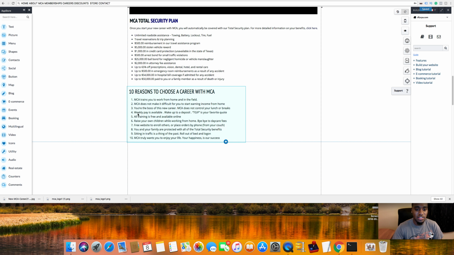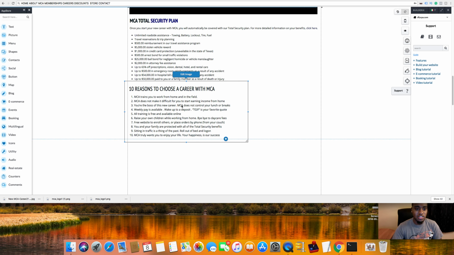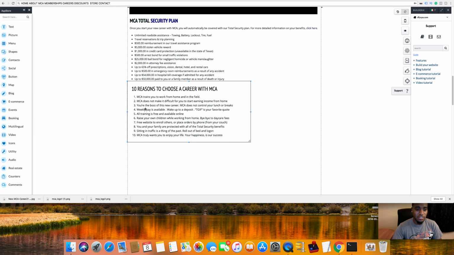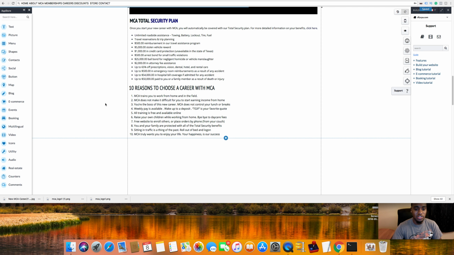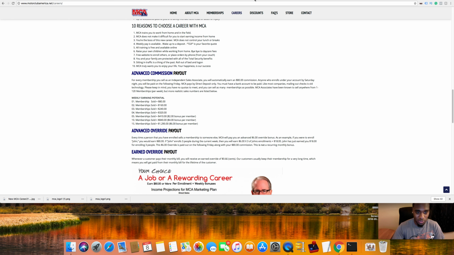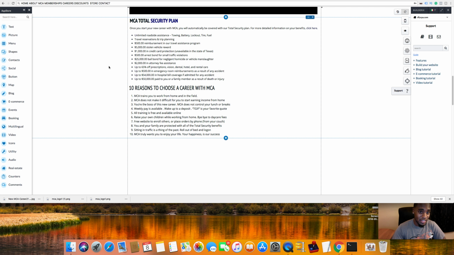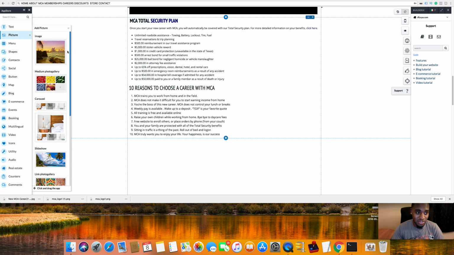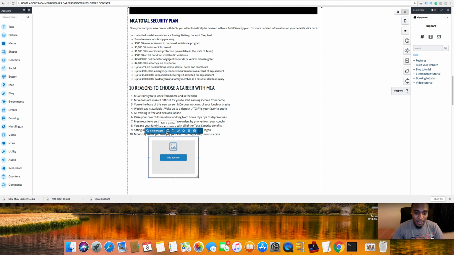You also want to try to get it to look around the same size, because if you make it too big, the words are going to look different than this one. If you don't want to have to play around with it and line it up, all you have to do is just copy and paste it over. Like I said, the only reason I'm doing screenshots right now is because that's what the whole video title is all about, just screenshotting. So then again, right here, screenshot, and this is literally it, guys. This is literally all you have to do: screenshot, screenshot, screenshot, right?